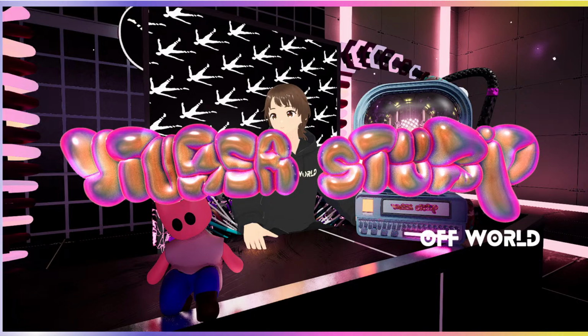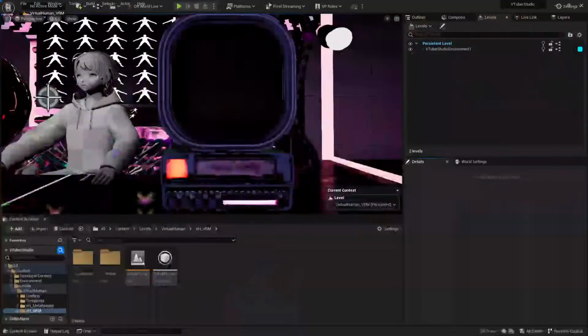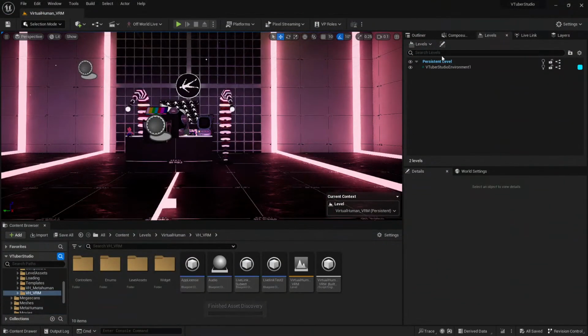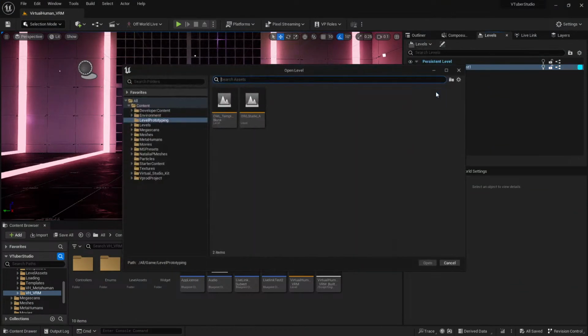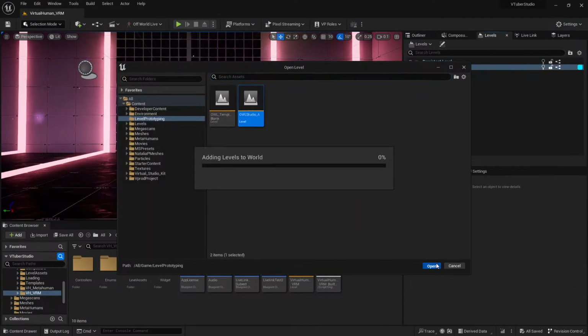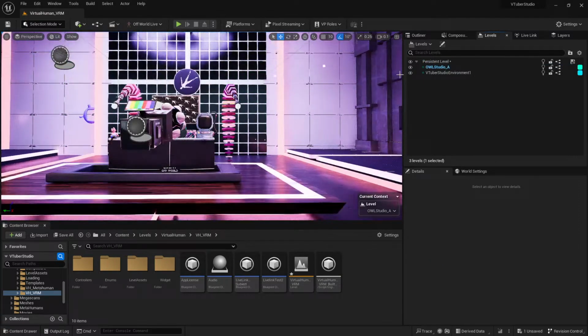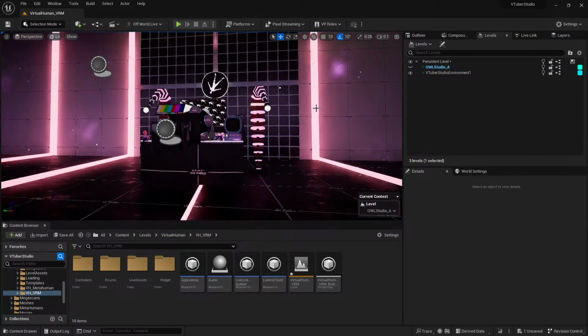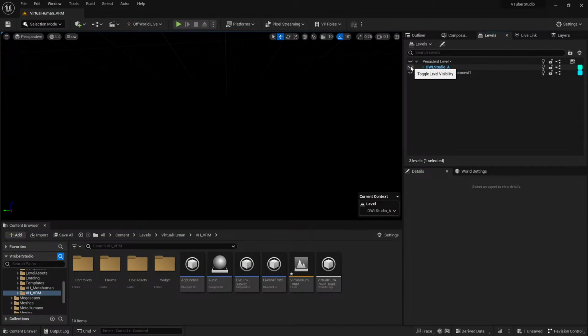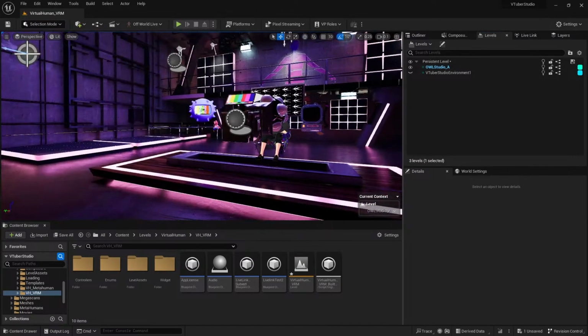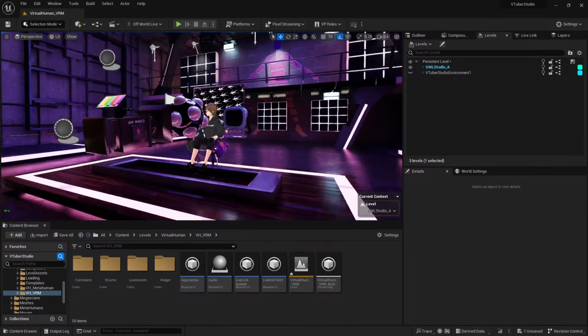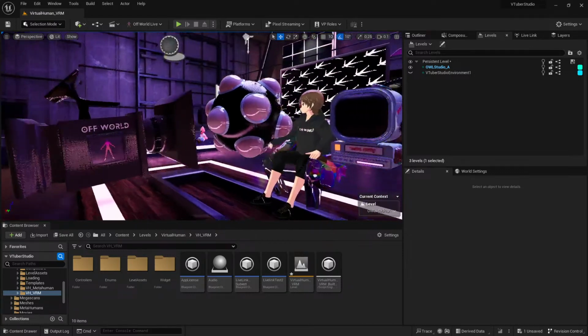While the project is loading, what we're expected to see is that in here we can choose our Studio A, and hide the VTuber Studio Environment 1.